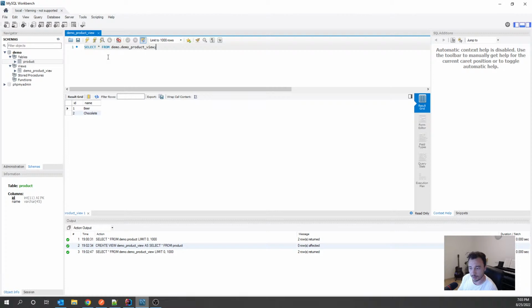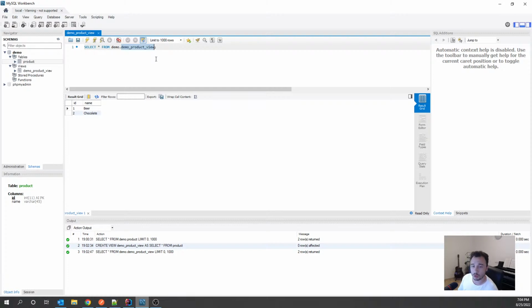It's not like a table. But from the selection point of view, you can just write select something from, and you can use the same select syntax with whatever you want: join, union, group by, having, whatever you would like. Just treat it as a normal table. And because you can treat the view as a normal table, guess what? You can do the same thing also from Spring Data JPA or from the JPA implementation you use.